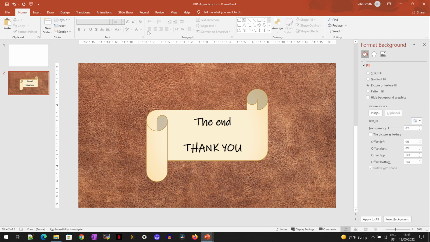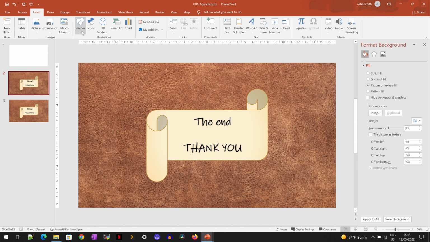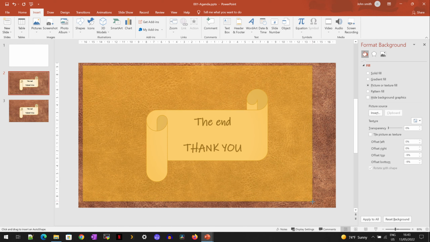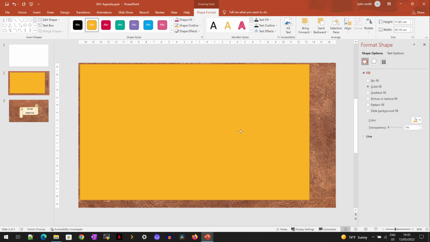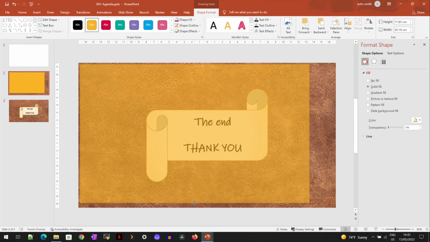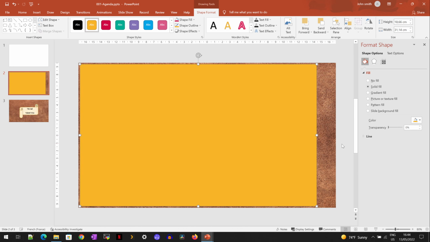Now I will duplicate the slide. Resize it. This should represent a notebook paper, so I'll keep the last page background slightly visible.